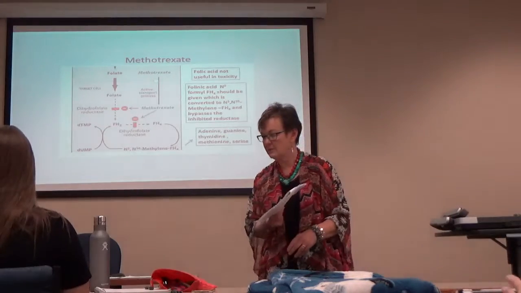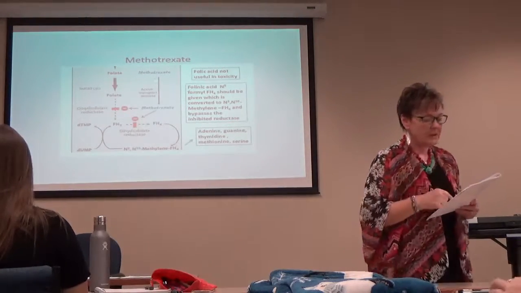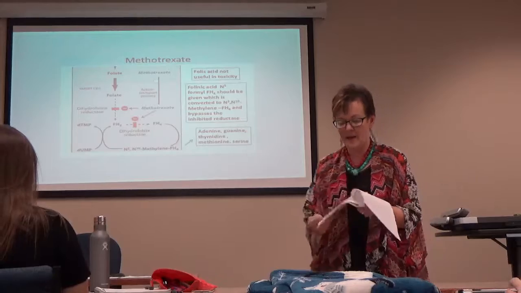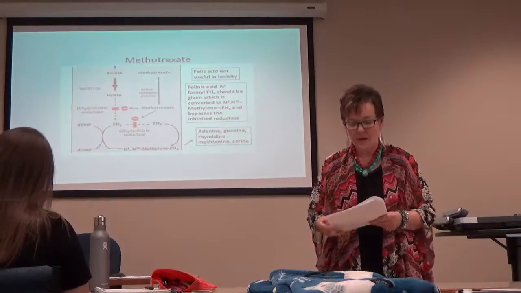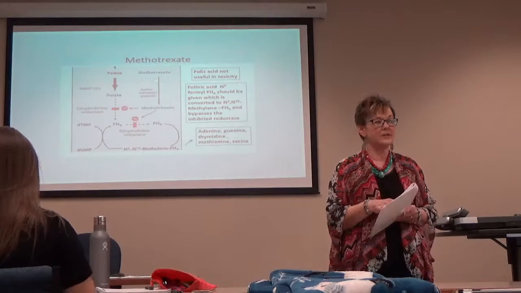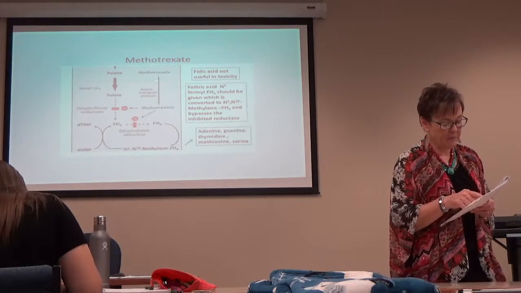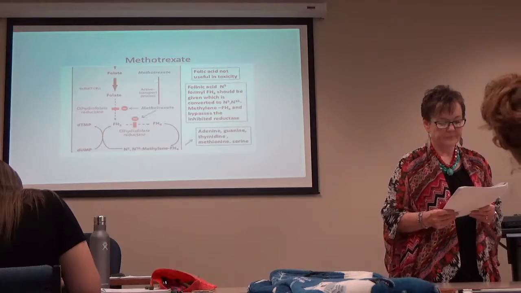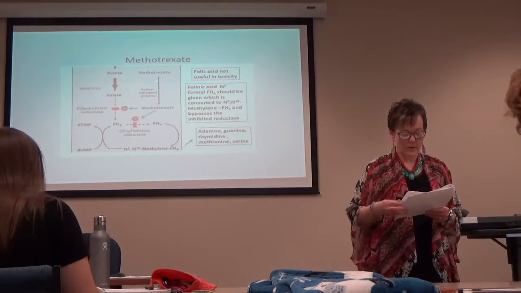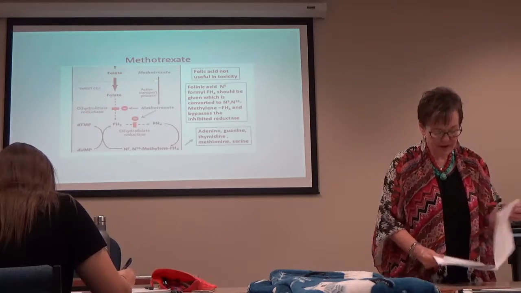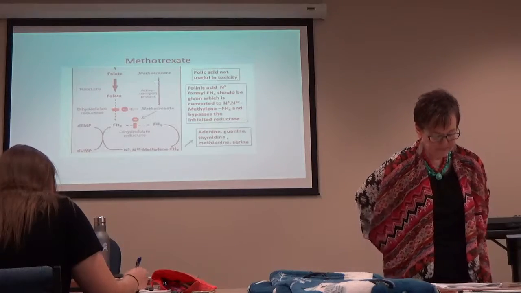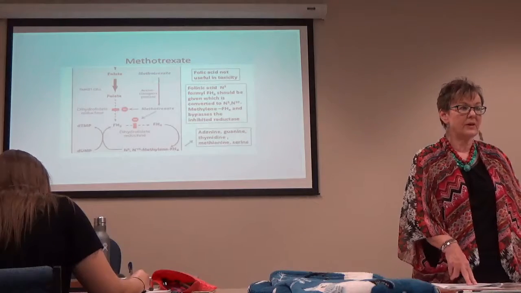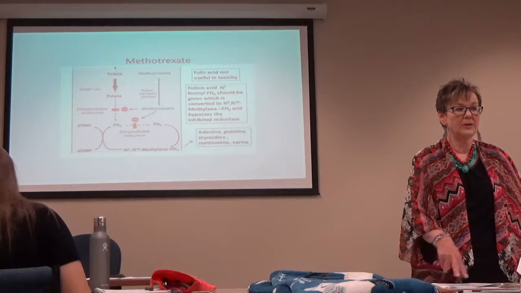How am I doing on time? Okay. So let's look at the anti-TNF alphas. I'm not going to look at all of them. There's a chart on the next page that summarizes them. The ones to keep in mind for RA are etanercept, which is Enbrel, and adalimumab, which is Humira. So those are the two that are used the most. If you look on the next page, Cimzia and Simponi, these are newer agents. They just don't have as much data behind them. They are reasonable alternatives to the first two.